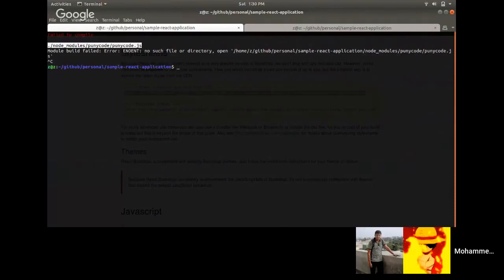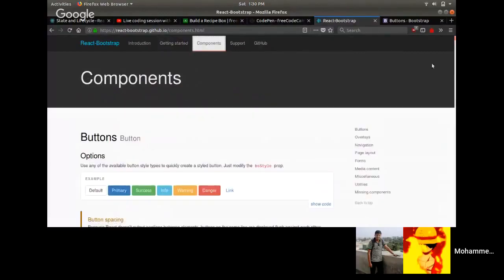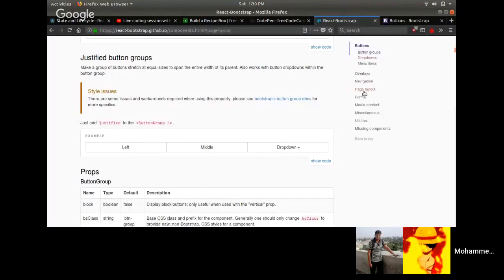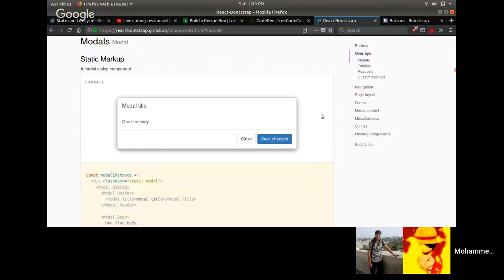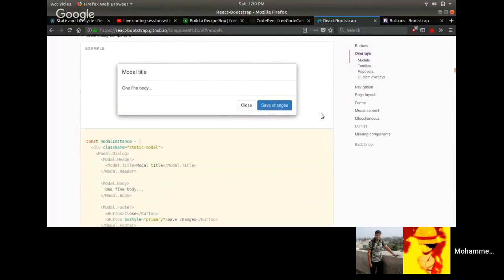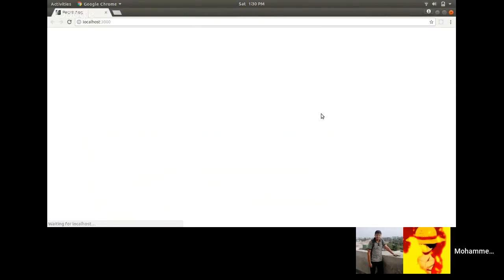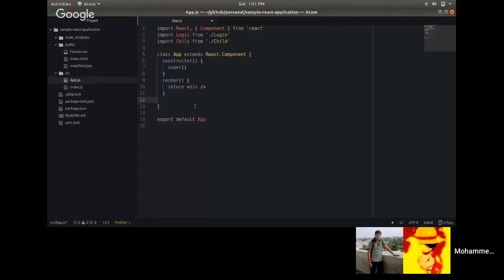Whenever we have installed a new package, it's a good idea to start the application again by doing yarn start. Now let's look at this API. We have the modal class over here, which will allow us to control the modal on and off, to show the modal and not show the modal. Let me say yarn start, because I've installed a new package. This is not hot loading, because if you have installed a new package, the bundle of JS has to compile again to include those additional files which you have just installed.